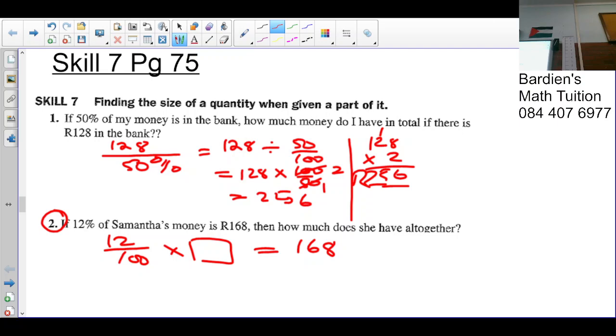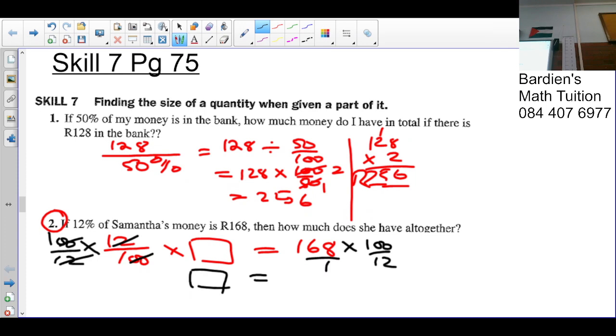So, to reverse this operation here, what do we do? You must multiply it by 100 over 12, both sides. Or we could have divided both sides by 12 over 100, which is also fine. So that the "how many more" is on its own, equal to.